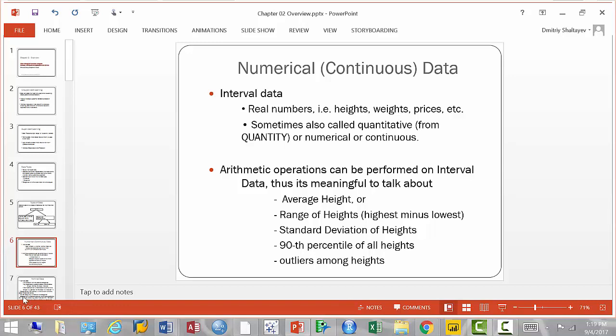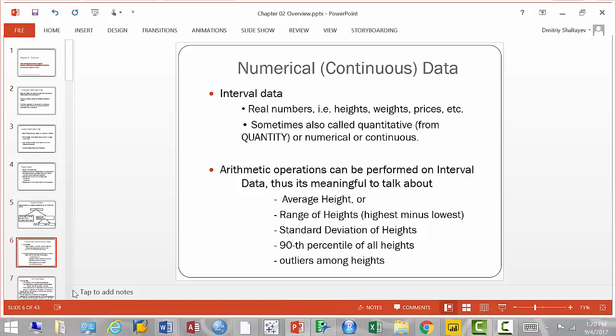But let's go back to this one. Arithmetic operations that are allowed on numerical or continuous or quantitative data, however you want to call it, are very, very vast and different. I can do pretty much whatever I want with numerical data, whatever makes sense. Let's say, for example, I collect the height distribution in this class. So everybody has a certain height. I'm 5'7", for example. I'm sure there are tall people, and there are not so tall people. There are people shorter than me, probably. So we can collect numbers about each person, in inches, for example. How many inches tall are you?